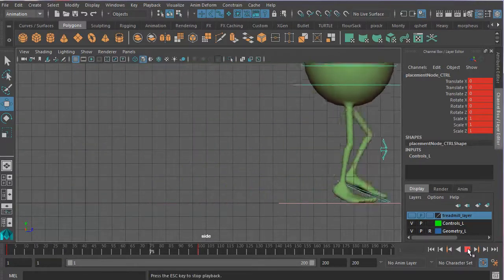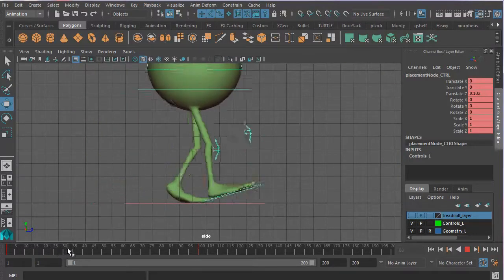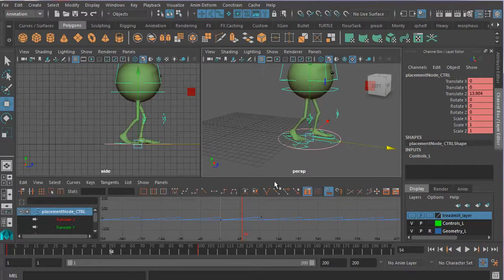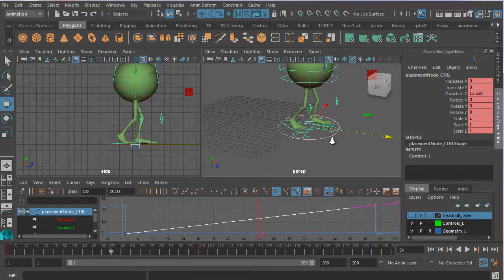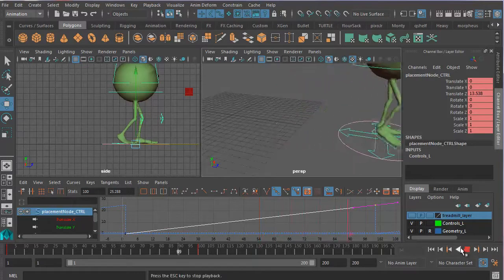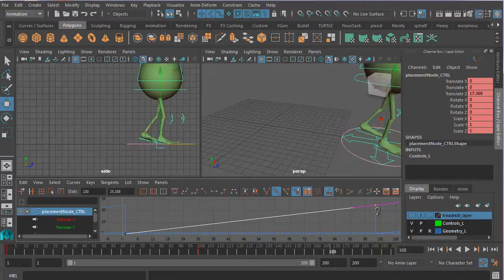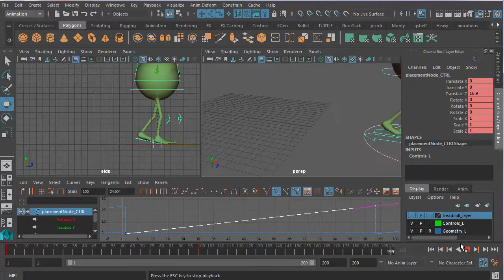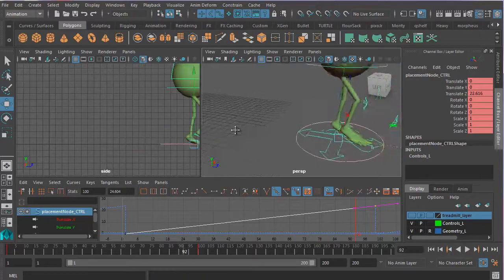If I look at my shot in the orthographic side view, and especially if I scrub through it frame by frame, I can see that the feet are sliding forwards while they're on the ground. So what I can do, my first stop, is to slightly reduce the amplitude of that forward translation on the world control. That's helping a bit. I can see it's still moving a little bit, so I get it to the point where it's not slipping too much. And that's probably going to be good enough most of the time.